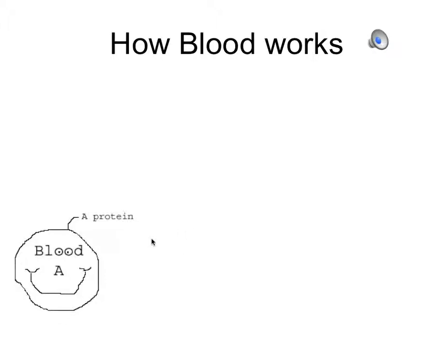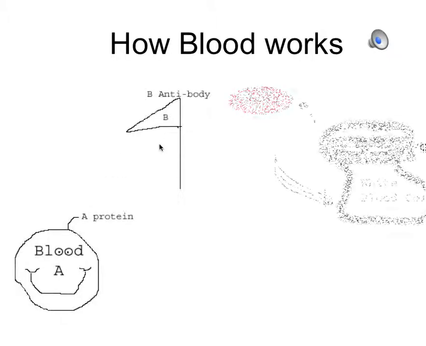So besides a red blood cell, you also have antibodies. Now, an antibody, I have it drawn up here as like a flag. A flag because of its function. We'll talk about this in just a little bit. So an A blood cell, if someone has type A blood, would have a B antibody. So you have the opposite of the protein that's here. So if I have A, then I have a B antibody.